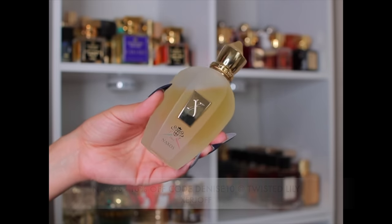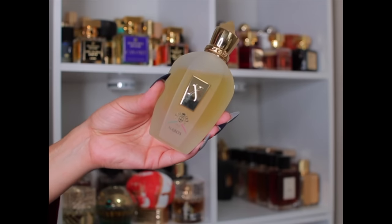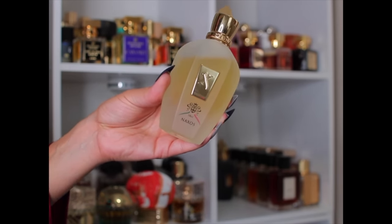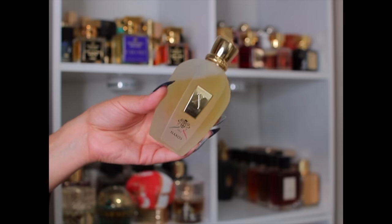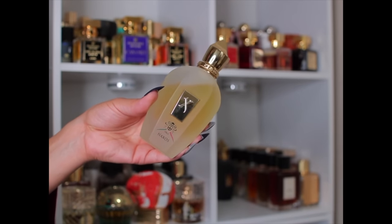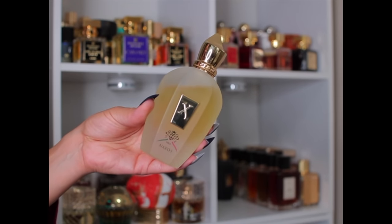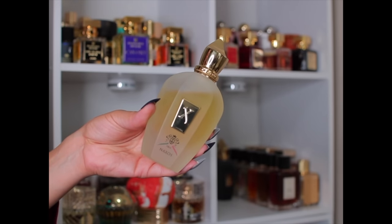This next one is a Zerjoff and it's definitely unisex leaning masculine. If you like tobacco, honey, citrus, and lavender, that's what you get. It is a stunner — definitely not for everybody, and I feel like it's an acquired taste. Mostly men talk about this one, though I've heard a few ladies mention it too. But as you can see, I've worn it and I enjoy it.